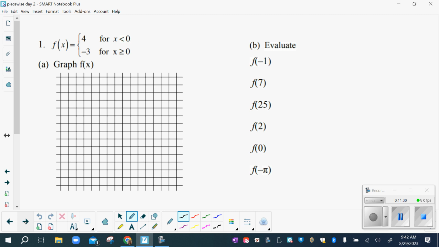Are you guys cool? So here we go. I'm going to help you on this first one. So first thing I'm going to do is draw this in. Those are my axes right there. Remember what we're doing here. This is from 2 days ago. So this really means y equals 4. And that really means y equals -3. Remember?